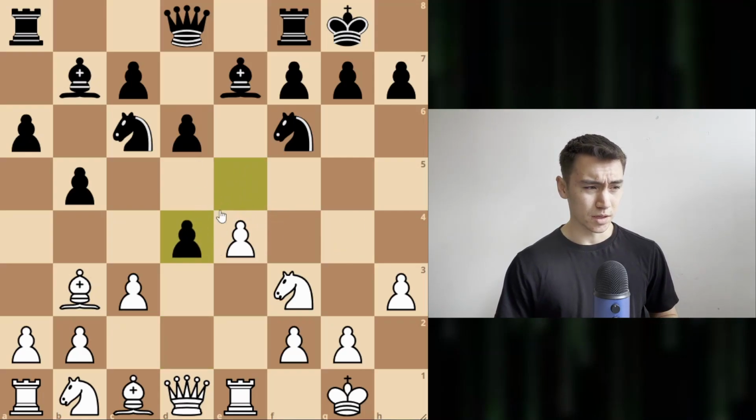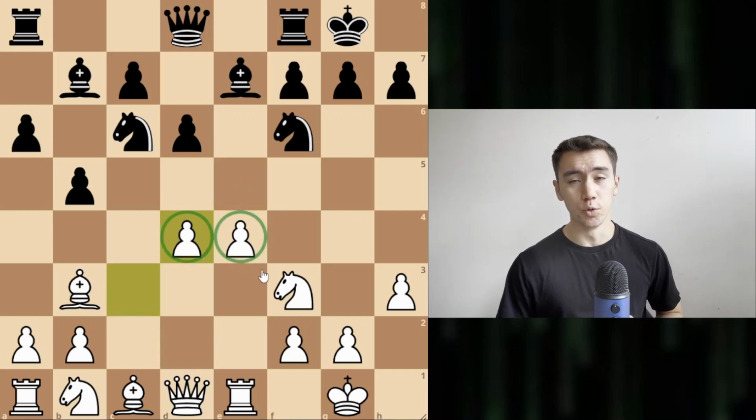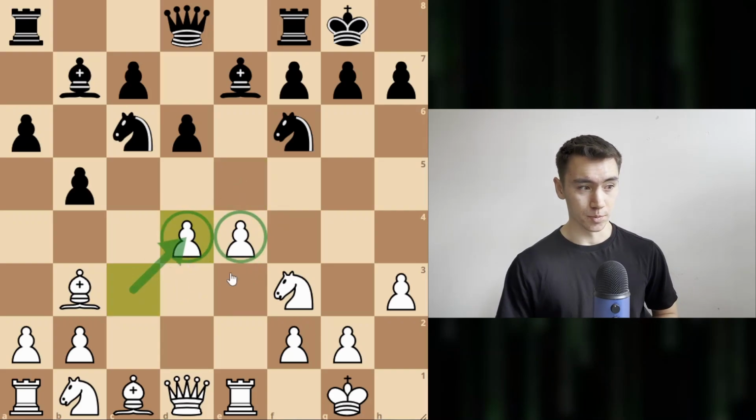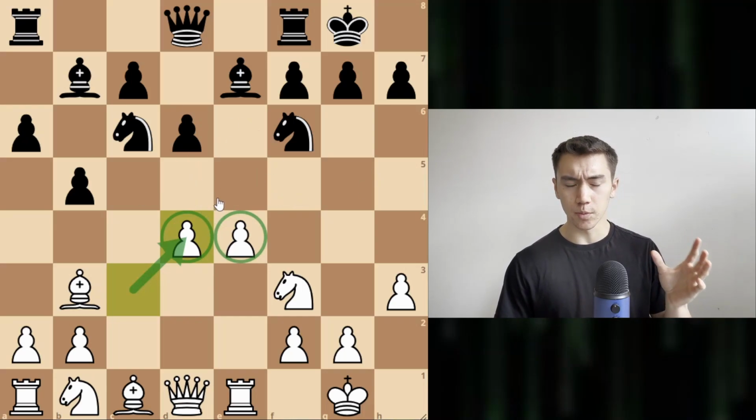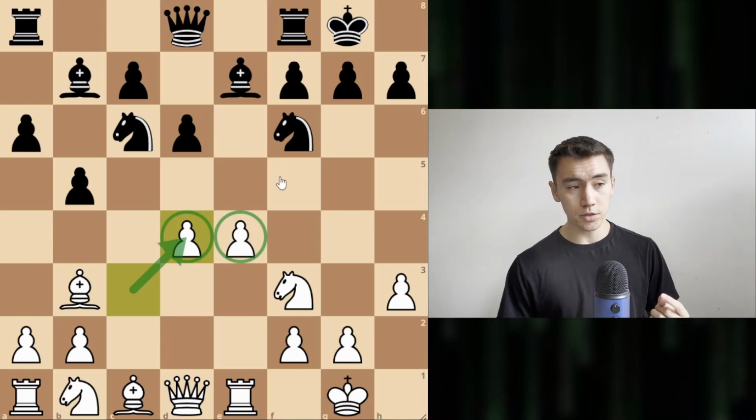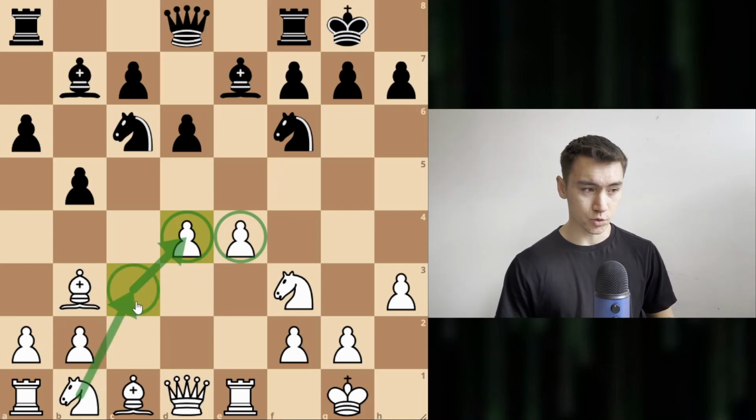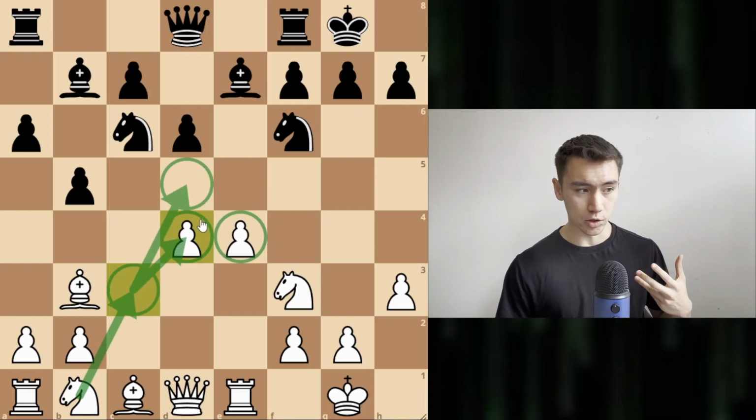But after you exchange this off, well, white still has their 2 pawns in the center because the c3 guy just replaced the other pawn that was there before, and now they have a nice central majority. So unless black has something concrete that they can do, this is probably going to be beneficial to white. Not to mention that we can also use this newly freed up c3 square to develop our knight too, and that can further assist in helping control the center.